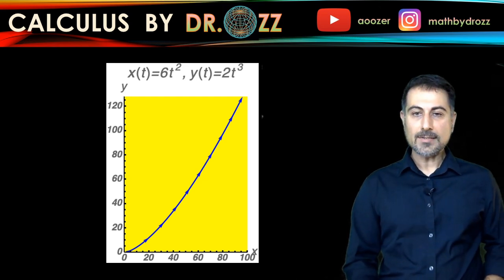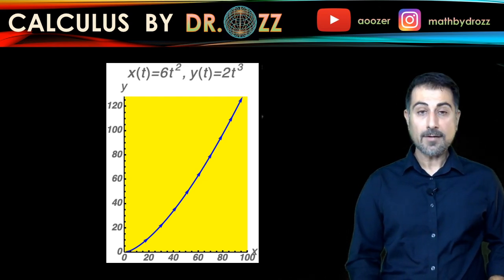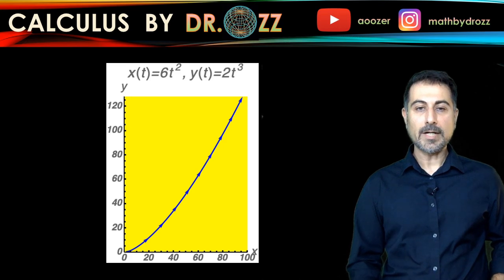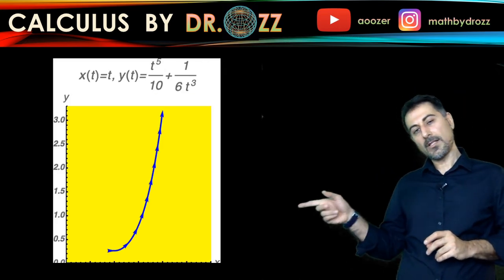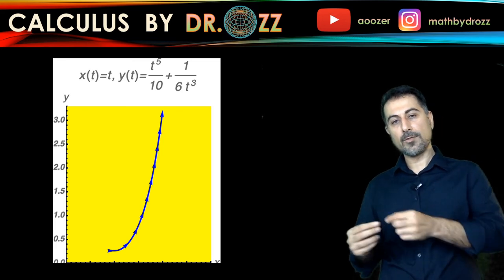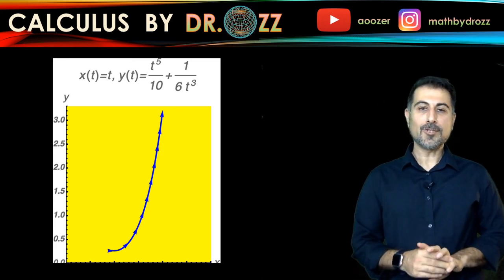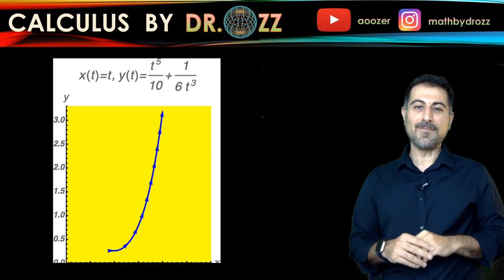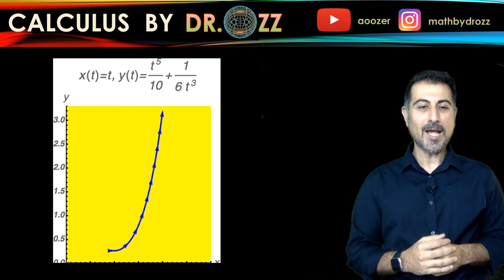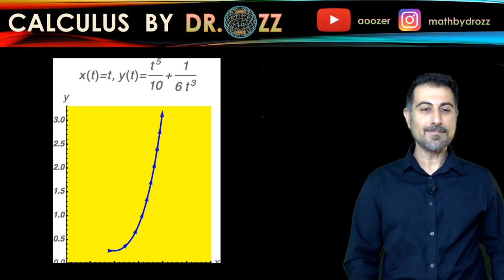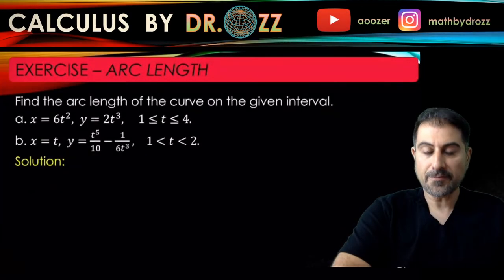And in the second case, let's see what kind of graph we have. That's another parabola, in fact. You can see that the string is attached at the left corner over there and then going all the way up. We're going to try to find the length of this string. All right, so let's get started. Let's handle the first part.